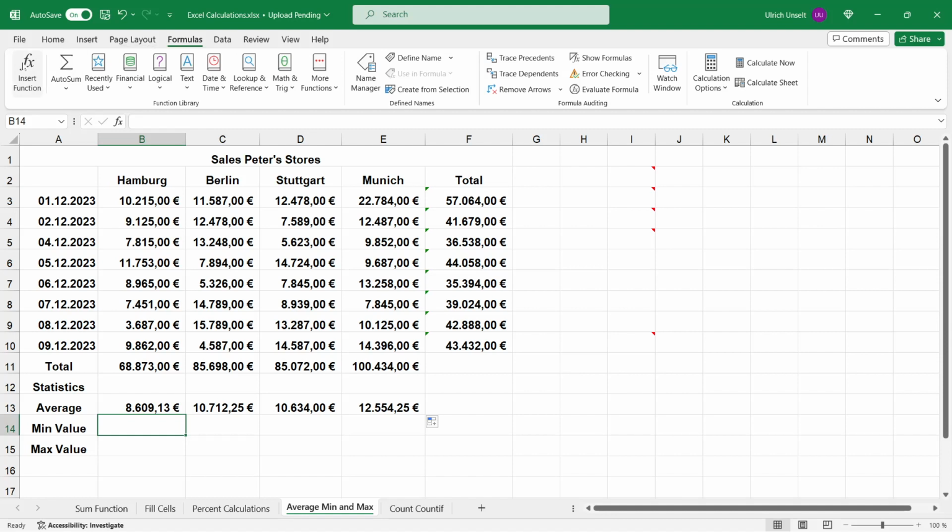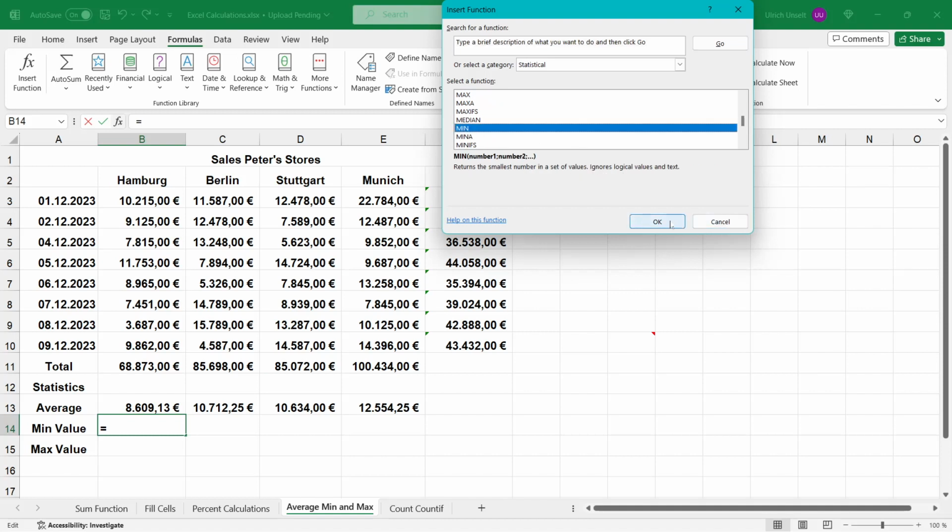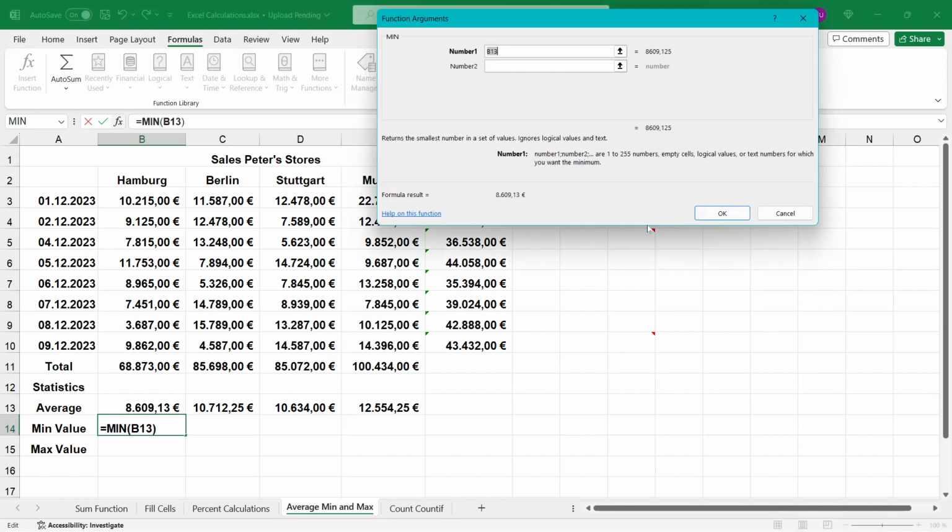Formulas menu, fx, click it. Here is written statistical, so go to the min function, click it, followed by clicking on OK.